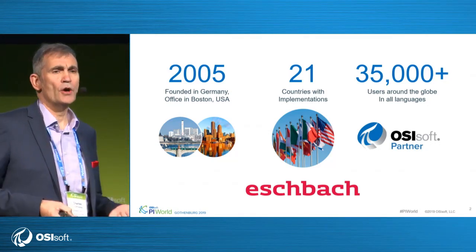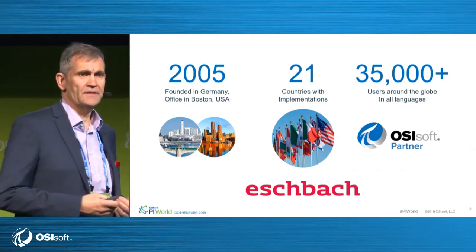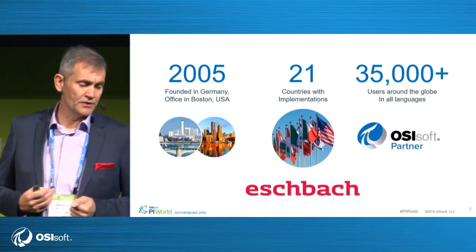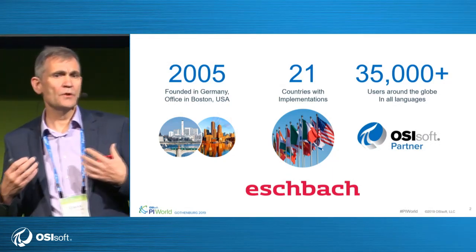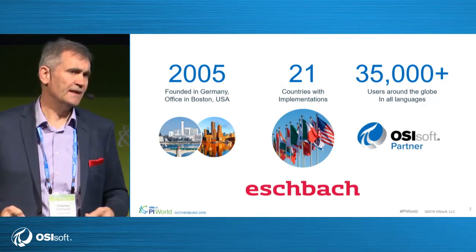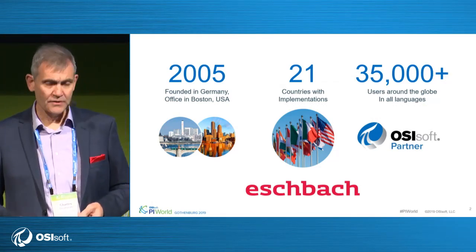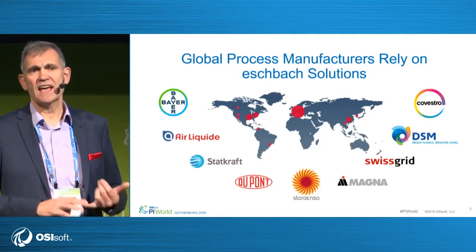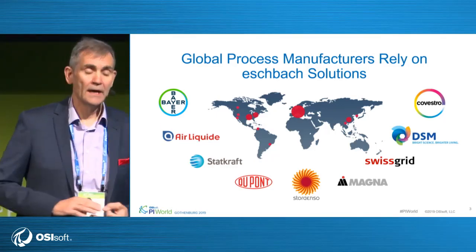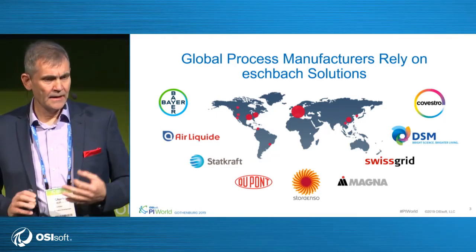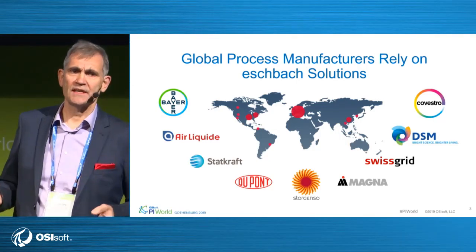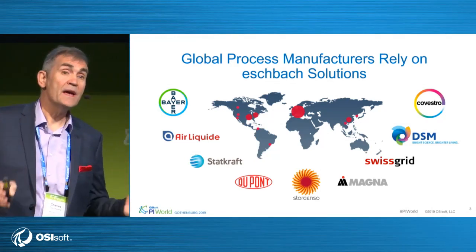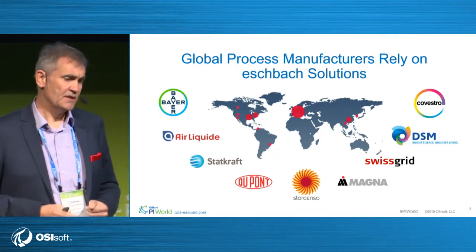We are also an OSIsoft independent software vendor, and we have many compelling reasons for integrating Pi data with our Shiftconnector software. However, the most compelling today is performance tracking for asset utilization and OEE. We are focused on the process industries: chemical, pharma, and today's example, pulp and paper manufacture. And our software is suitable for all process types: continuous, batch, multi-purpose. And we have many multi-site global implementations of our solution.